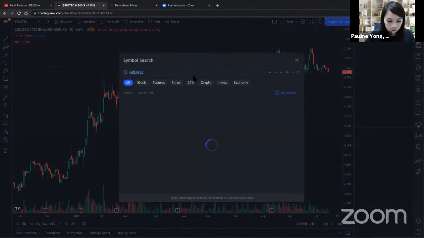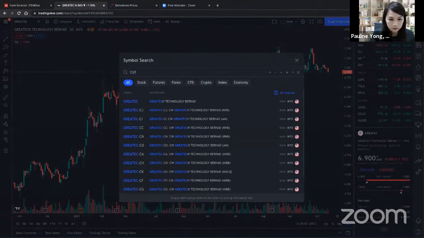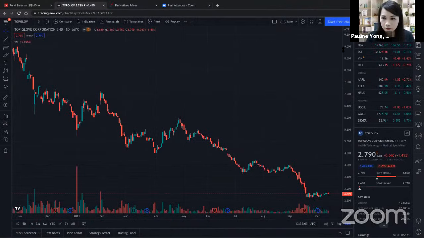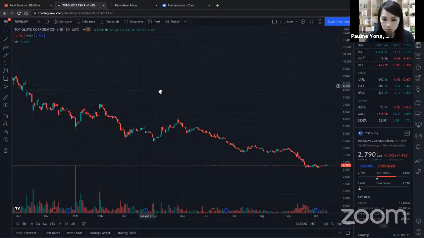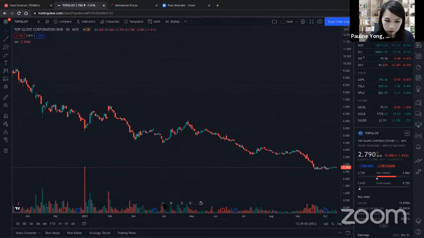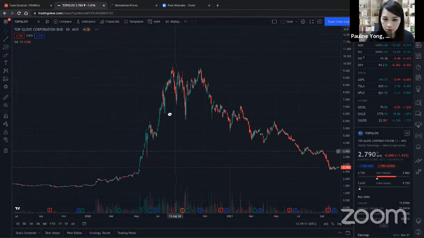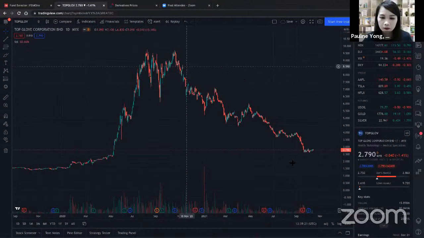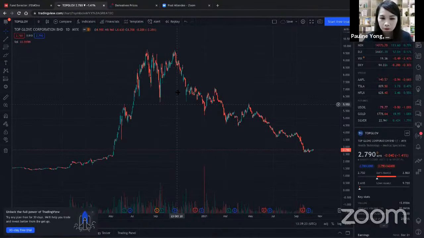So here, okay. So let me minimize a little bit, okay, so that you can see. Okay. So we want to see a clear, big overall picture so that you can count correctly. So you need to identify a bigger trend first, okay? So in this case, just now we see that this one is the C.